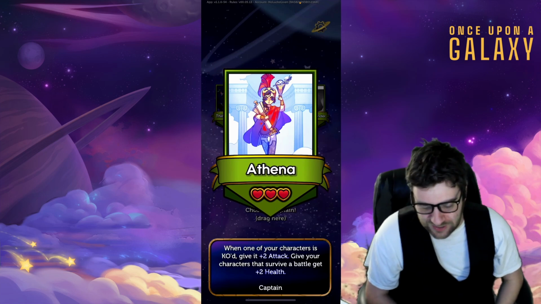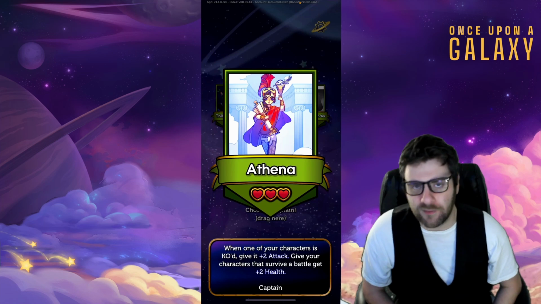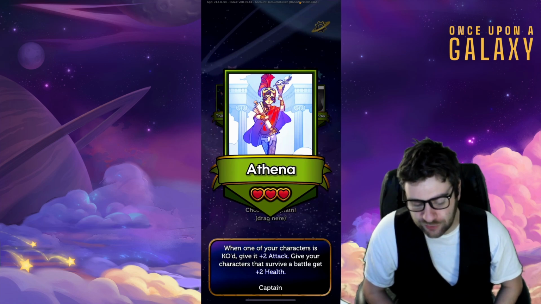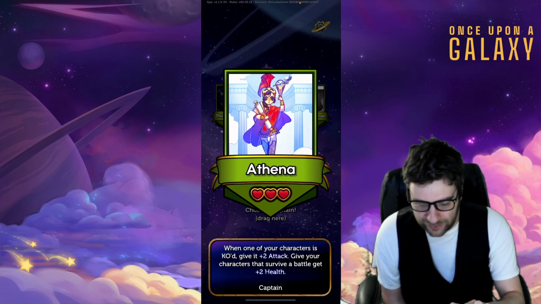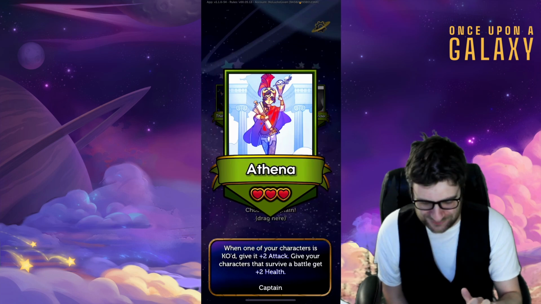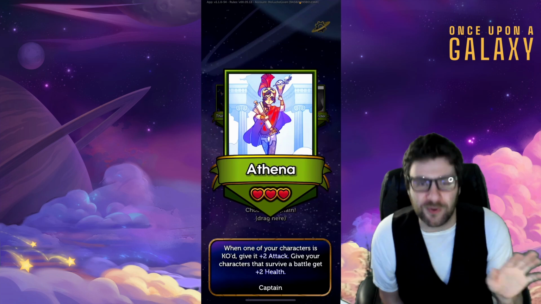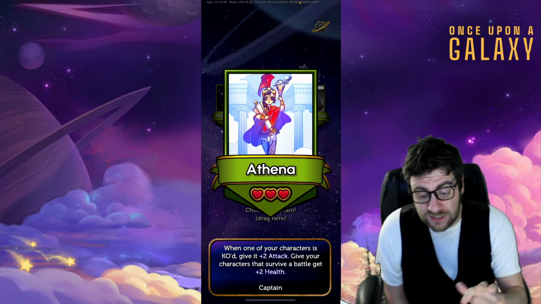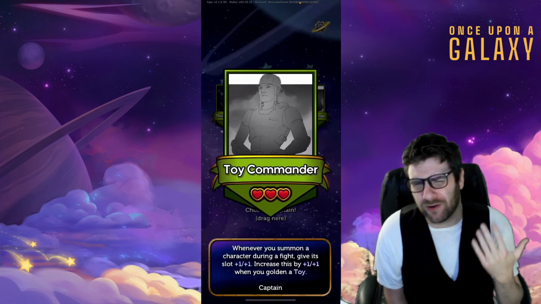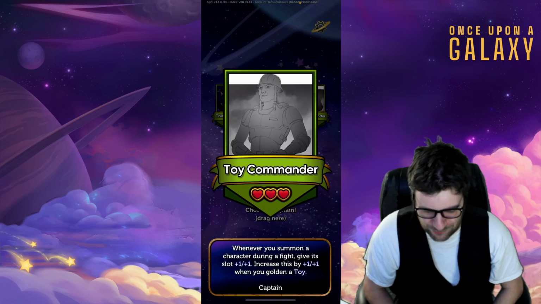Another option here is Athena, which I've actually never played with. When one of your characters is KO'd, give it +2 attack. Give your characters that survive a battle +2 health. Okay, a little bit of wording to fix up there potentially, but funny, I never even noticed that until this video. But yeah, give your characters that survive a battle +2 health. Yeah, okay, I was reading that correctly. So Athena does not seem bad. A little bit of a tempo hero. You know me though. I like to high roll. I like to go crazy. We're gonna try to do something fun in my first Once Upon a Galaxy video.